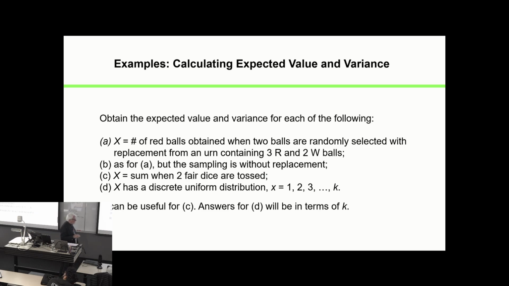The idea of the discrete uniform distribution is that each value of x takes on the same probability. And so if each value of x takes on the same probability and x goes up to k, what's going to be the probability for any value of x? So we'll go back to an example that you used to. Roll a single die. X takes on values of 1 up to 6. What was the probability for any single value on the die?